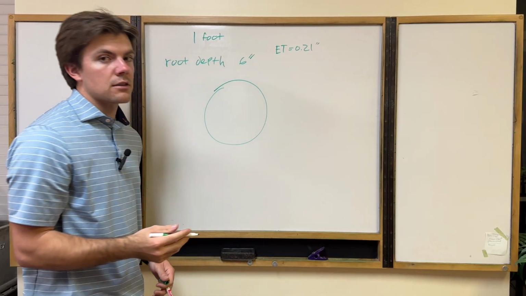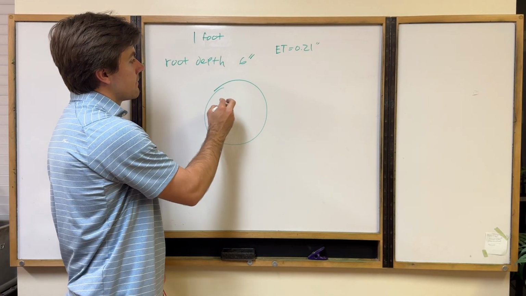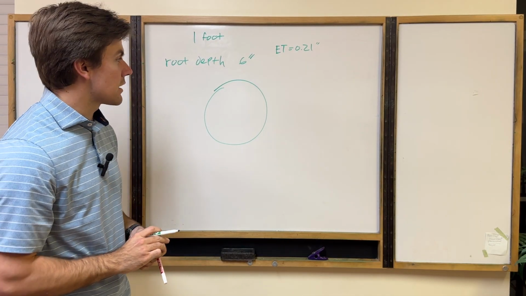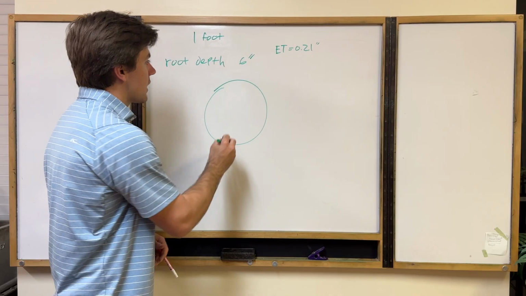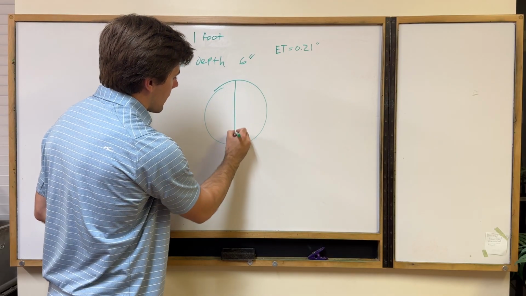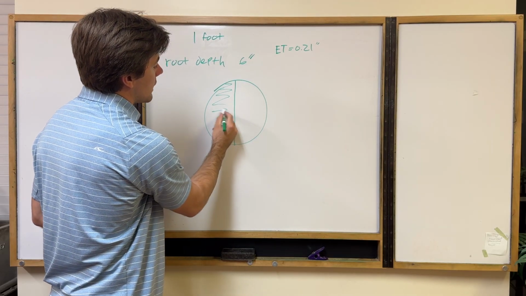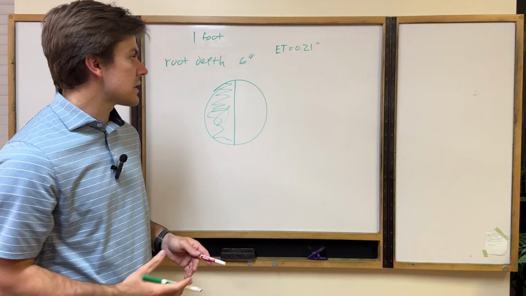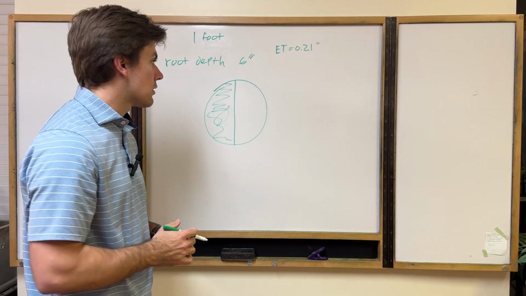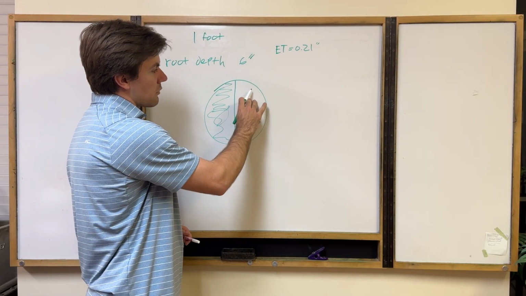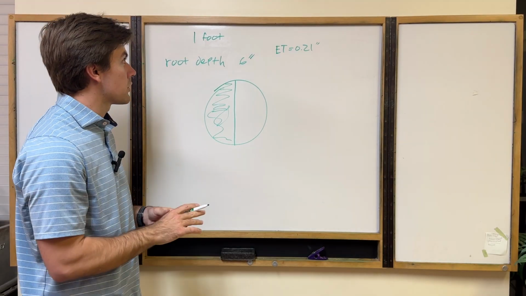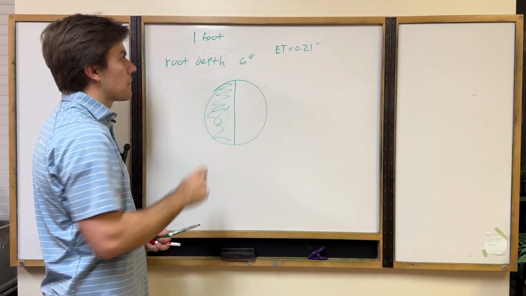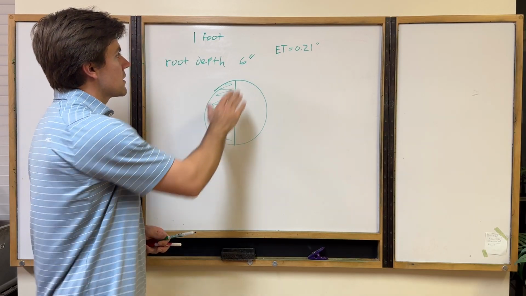The rule of halves basically is this. You have a soil, and if you want to use this chart to help you visualize it, it's kind of helpful for me. But let's say you have a soil. You cut it in half. Half of this is going to be like the actual soil, and the other half is going to be the pore spaces, or the spaces in between the particles of soil or clay or silt, and that's the area where water can be. So let's say, for example, you have 1 foot of soil, but you're actually only looking at a 6-inch rooting depth. So you know what, let's forget about this for now.